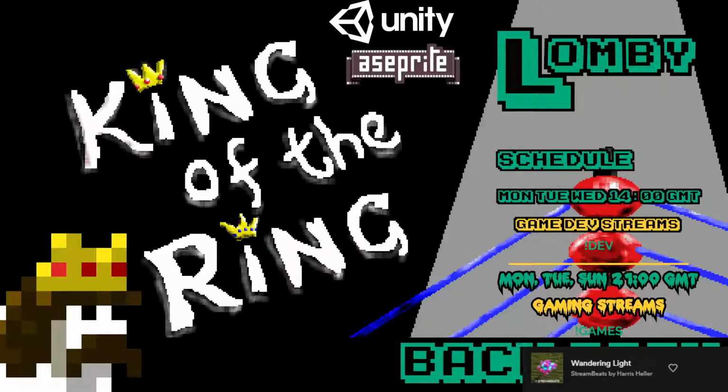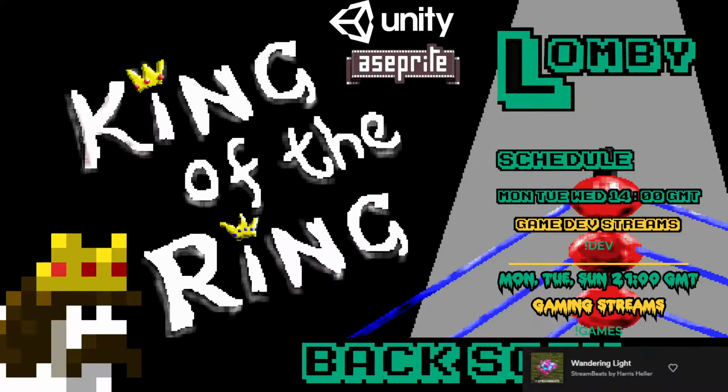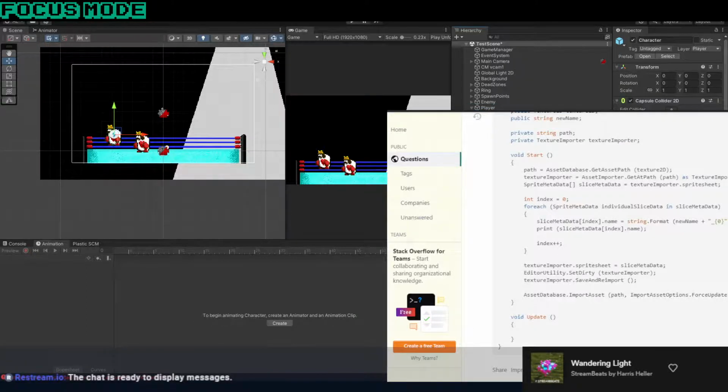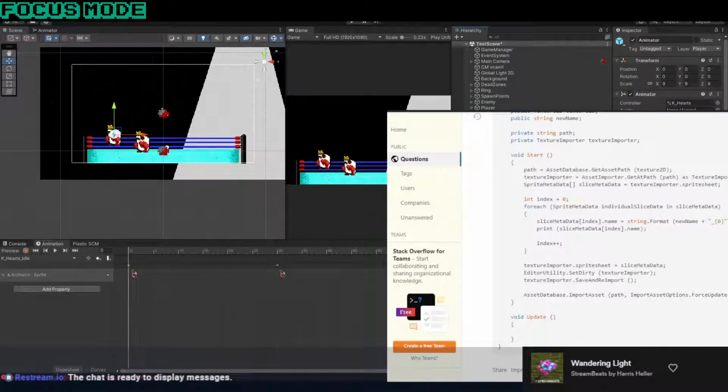Right, a little bit longer, sorry about that. So, what we were looking at here was this. So we've set all of these sprites now to just numbers, which if we keep the same pattern for all the sprite sheets, then hopefully that means when we go into our animators, so let's say this sprite is the King of Hearts.